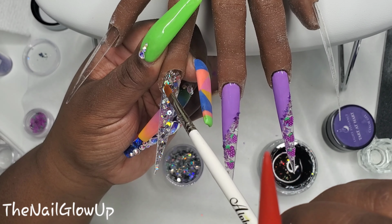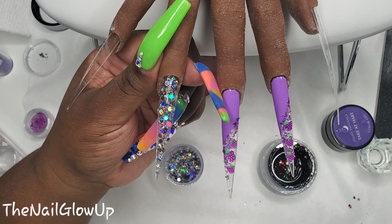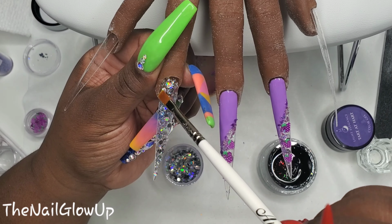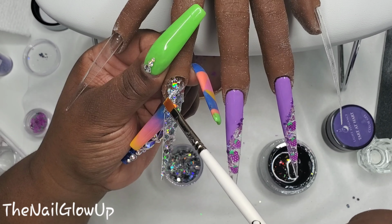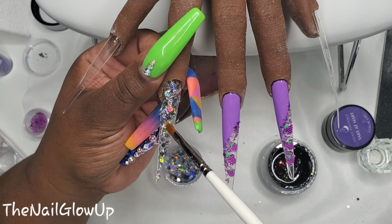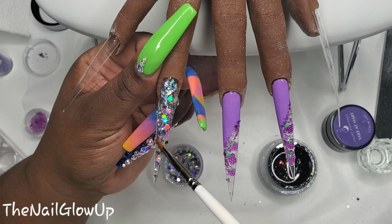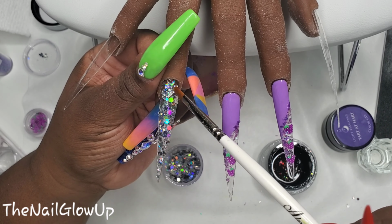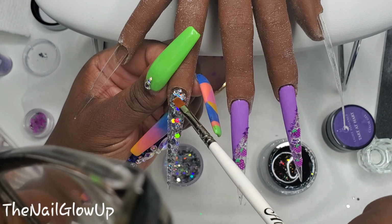And then I just get the glitter where I want it to be, and if I need more, I'll put a little bit more gel and then pick up some more glitter and place it there. So, yeah, get it to where I want it to be. And once I'm done with that, I cure it in my light for 1 minute.